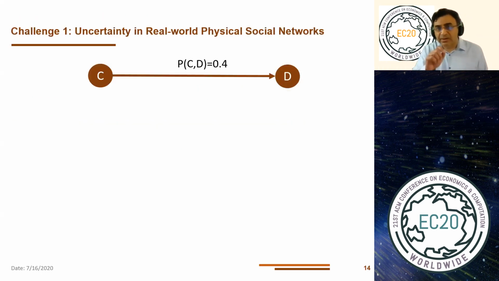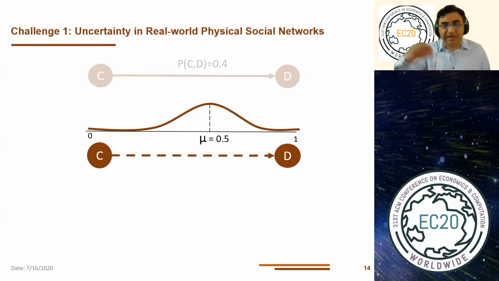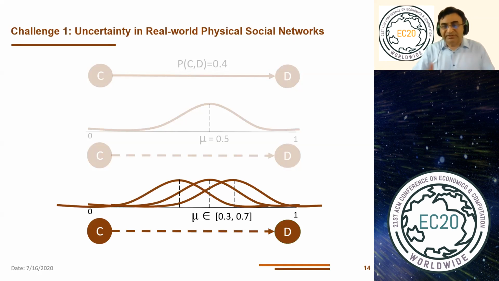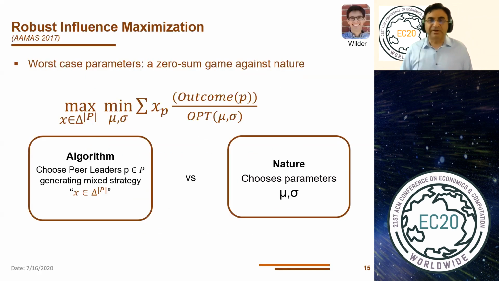We have uncertainty over this propagation probability. When we talk to youth C, we're supposed to generally, in the normal models, know that there's this probability, let's say 0.4, that an adjacent youth D will be informed about HIV prevention. But in reality, of course, there's uncertainty. We can model this by sampling from some distribution. And then to further model uncertainty, we can say the mean of the distribution is also something we're uncertain about and lies within some interval. So this is now a challenge of robust influence maximization.